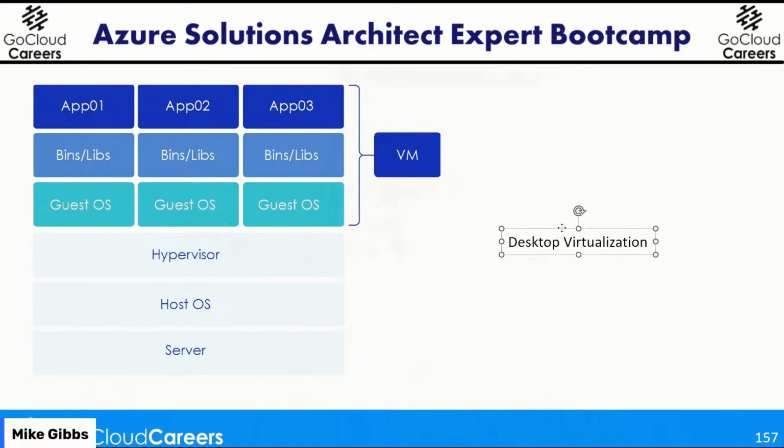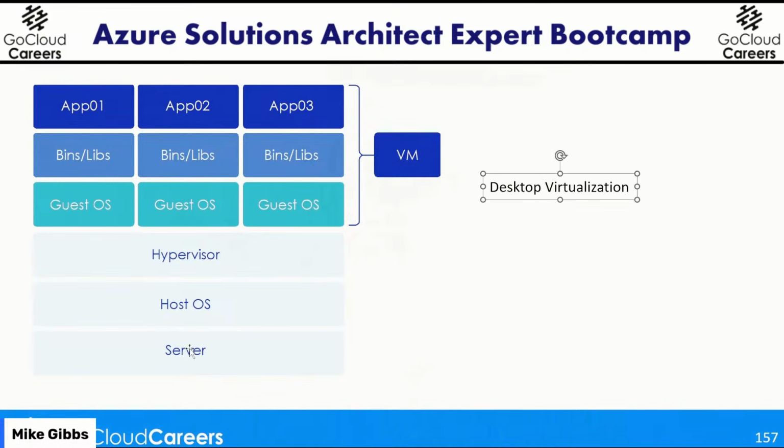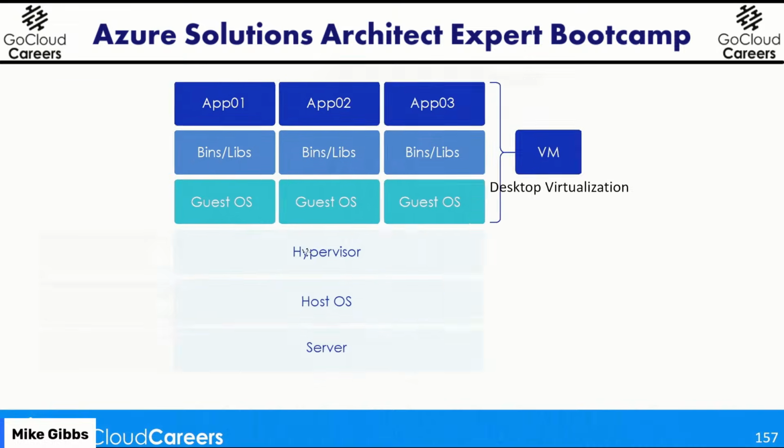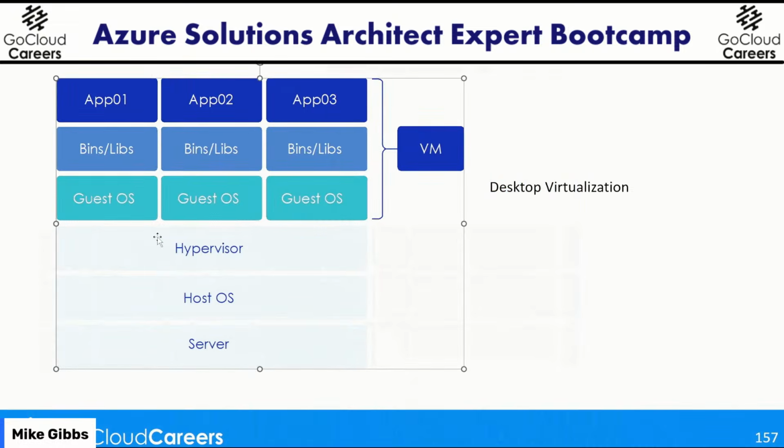So the only time you'll ever use a type 2 hypervisor in reality is, let's say you've got a notebook and your notebook is running Windows, right? So we'll replace server with notebook. Windows is your Windows OS. And then you go and get Oracle VirtualBox, or you get VMware Workstation. And on that, you want to run some test virtual machines on your desktop.